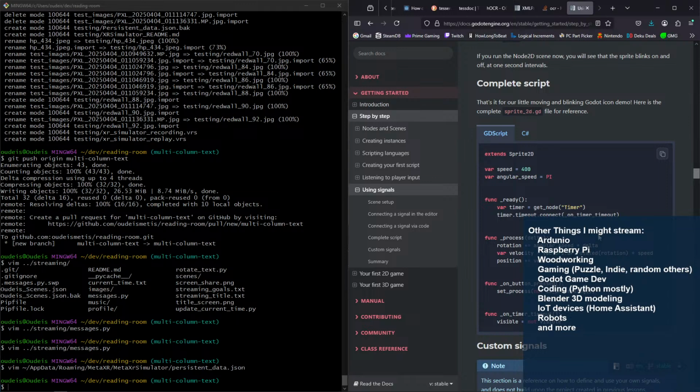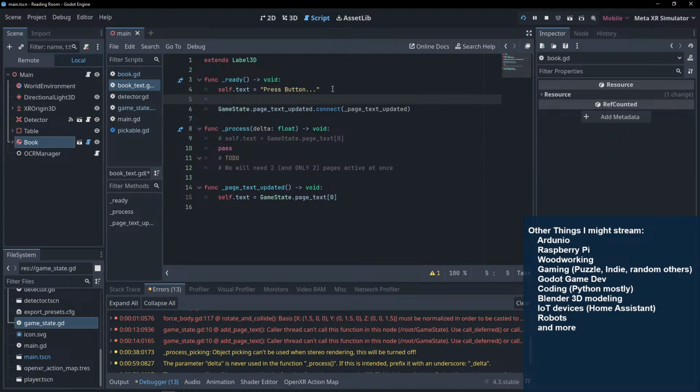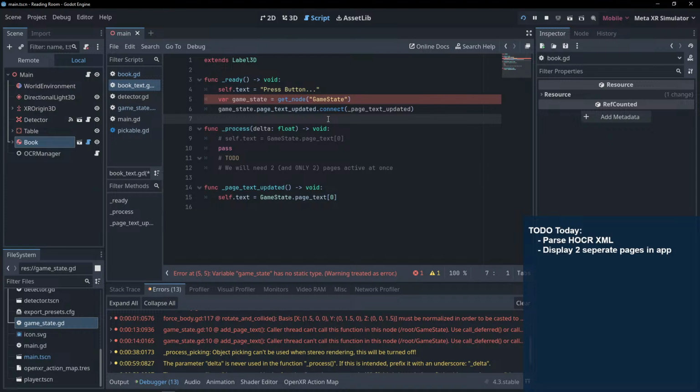So in this case, it's saying get node. Okay. Let's try that. Var game state equals get node game state, and then we'll do var game state is a node.